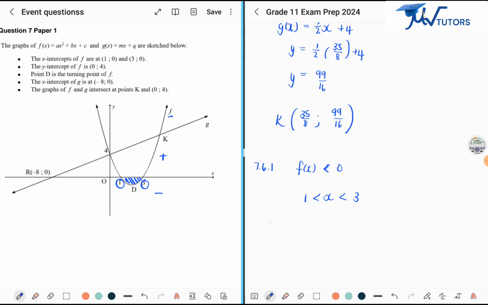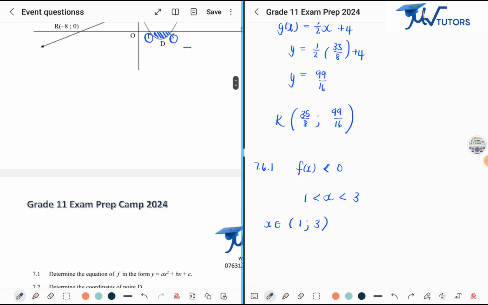Or you could have written it as x is an element of negative 1... You're going to use round brackets here because we're not including the 1 and the 3. So x is an element of 1 to 3. I hope that makes sense. If it was included, then we'd be talking otherwise. We would put those lines there and then you would have square brackets rather, but it's not included.